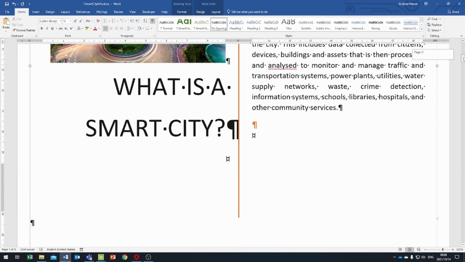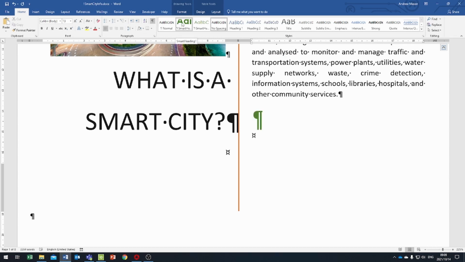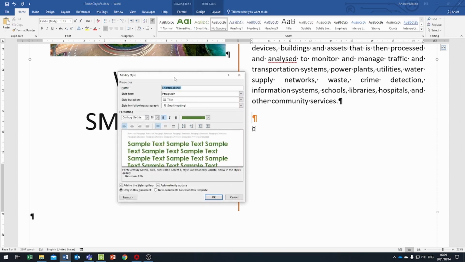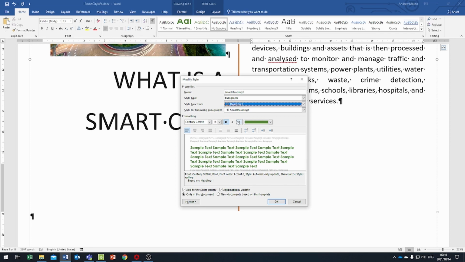Right, the next one we had to look at was the smart heading that was used in your styles gallery. We had to modify it, so let's have a look at how we're supposed to modify it. They ask us in the question paper to base it on the heading style 1. Currently, it's based on the title style. So I would have selected the drop down there, and I'm going to select heading style 1. More than that, they've asked me to change it to the font color orange, accent 2, darker 50%. And that is one of my theme colors over here. There's orange. If I go down, you can see orange accent 2 darker 25%, orange accent 2 darker 50%, and that's the one I'm looking for for this style.